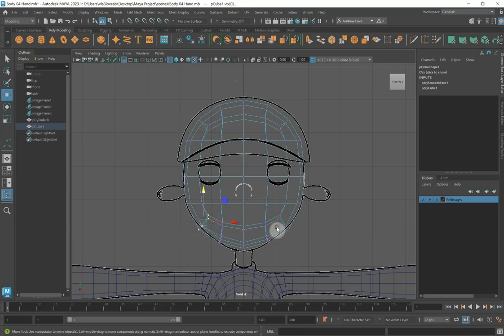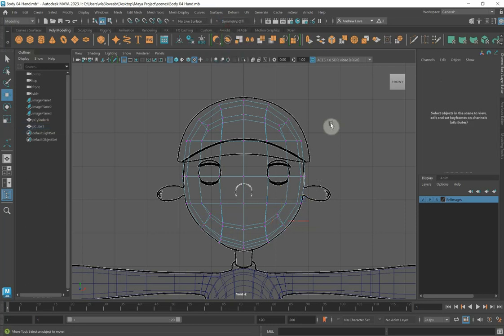What I could do with this is if I want to do one side and one side, I can go symmetry here. Symmetry, subject, I can do that. Whatever I do on one side happens on the other side as well. But that can lead to confusion later when you kind of go, why is that happening? I can't believe that's happening. And you kind of go, oh, that's because I've told it to happen.